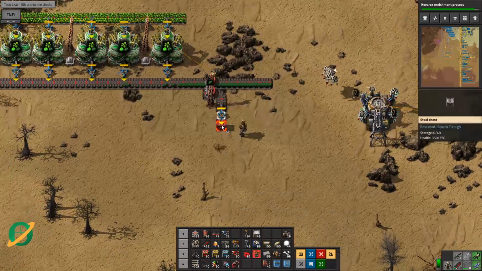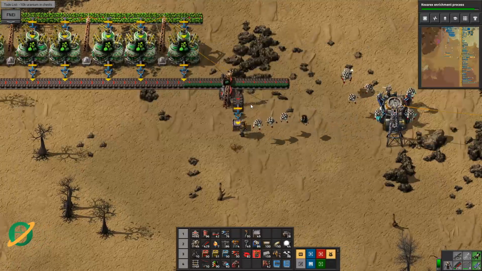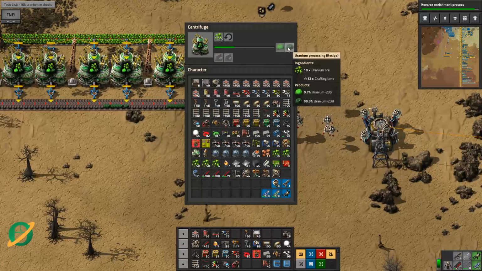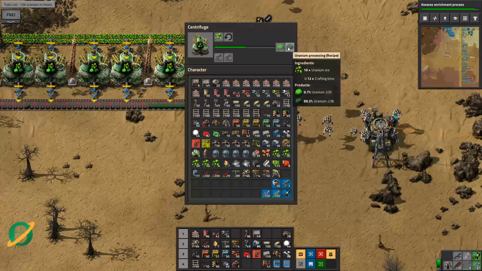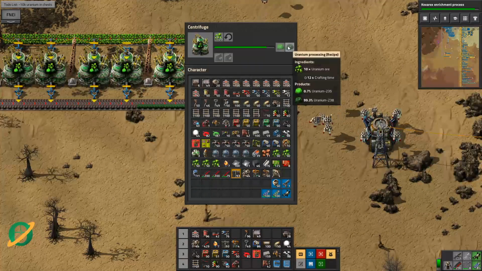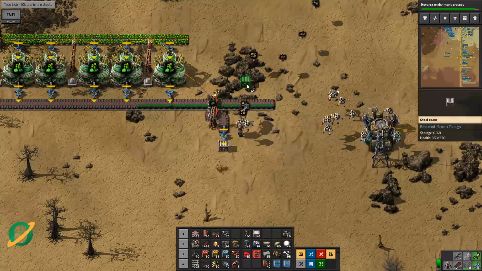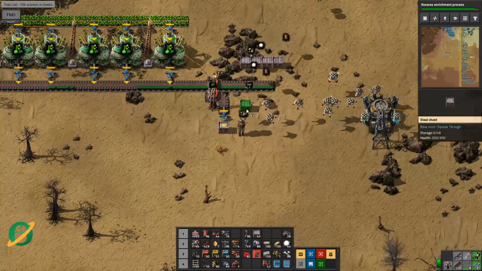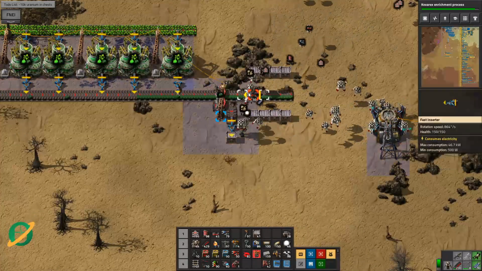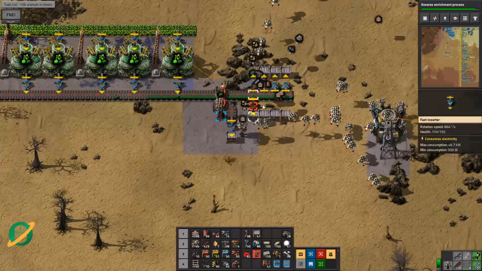We're going to need a lot more boxes because if we have a look at this, basically for every 1 U-235 we get 100 U-238. So you want to have a lot of storage of 238. Oh gosh. All right, and we're going to do it like that.